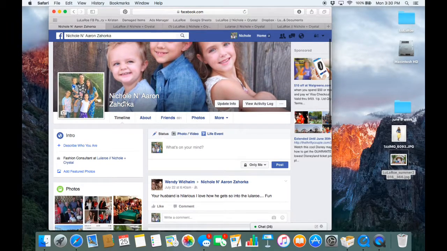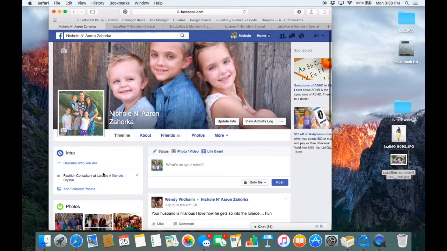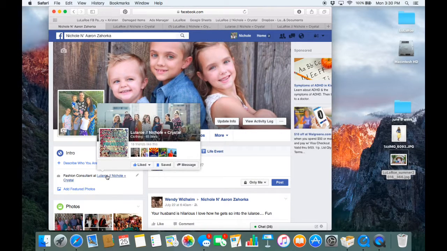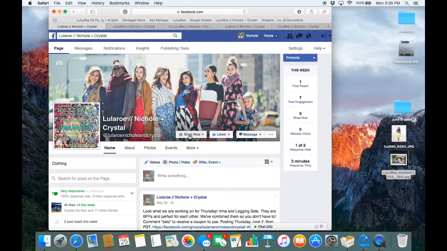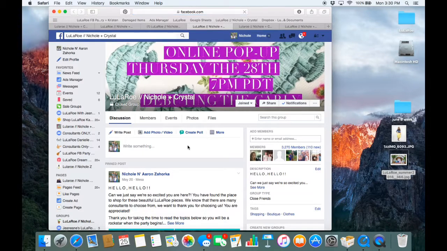And they're going to click on your profile. And they're going to say, oh, look it, she's a LuLaRoe fashion consultant. I love LuLaRoe. Going to click on that. It's going to take them here. They're going to click on this button. It's going to bring them right to your VIP page, and there you go, instant customer.